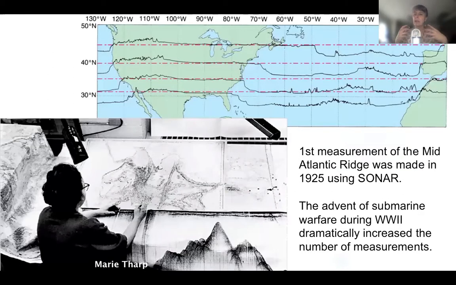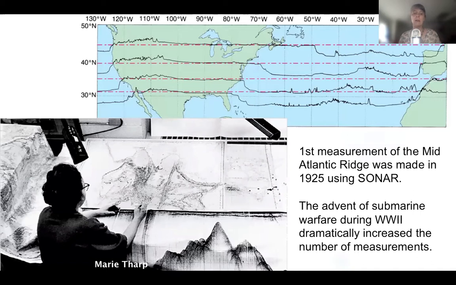So this also came out of some of the other changes from World War II. We have been measuring the bottom of the ocean since the 1920s using sonar, sound navigational ranging. But with the advent of submarine warfare during World War II, the number of sonar records that we had increased dramatically.